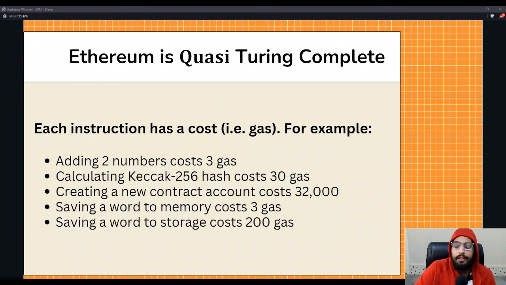And if a smart contract is executed and runs into an infinite loop, for example, it would eventually run out of gas and the transaction would be reverted, right? So that's not possible in Ethereum. The EVM terminates the execution if the gas exceeds the gas available for that transaction. So if the gas is not enough for that particular transaction, the EVM terminates that execution. That's why the EVM is considered a quasi Turing complete machine and not a Turing complete machine, right?